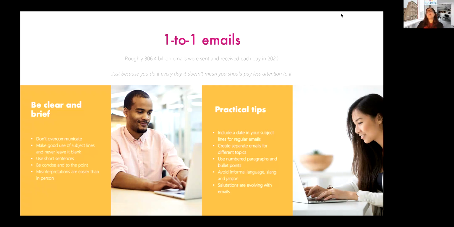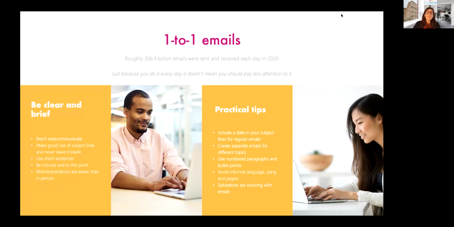Be concise and to the point, and as Halldor was saying, be aware that especially with emails, emails rob us from all the voice and the facial expressions and all those cues that we might have in different forms of communication. So always ask yourself, is this clear emotionally? Is it going to be well perceived? Otherwise, maybe it's better to write the message in a different way to make sure that there's no misunderstanding, that no offense might be interpreted because you were too straightforward or too dry in communicating.